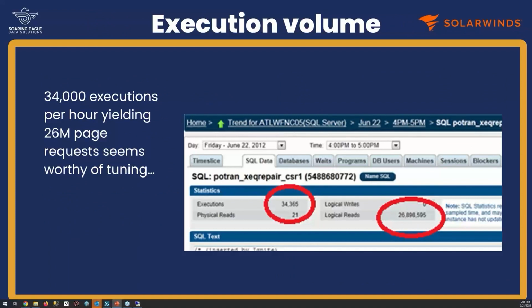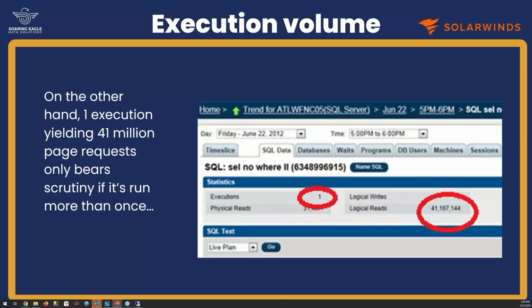Execution volumes. This is a cool thing to trap as well. I know that for me, going from one execution which is taking a long time, versus 34,000 makes a big difference. It's also nice to pick up on this logical read count, because if I can take a query and tune it, my personal favorite was 1 trillion logical reads an hour, down to 30,000 logical reads per hour. That was one index, by the way. Then you know you're going to have a positive effect on the system.